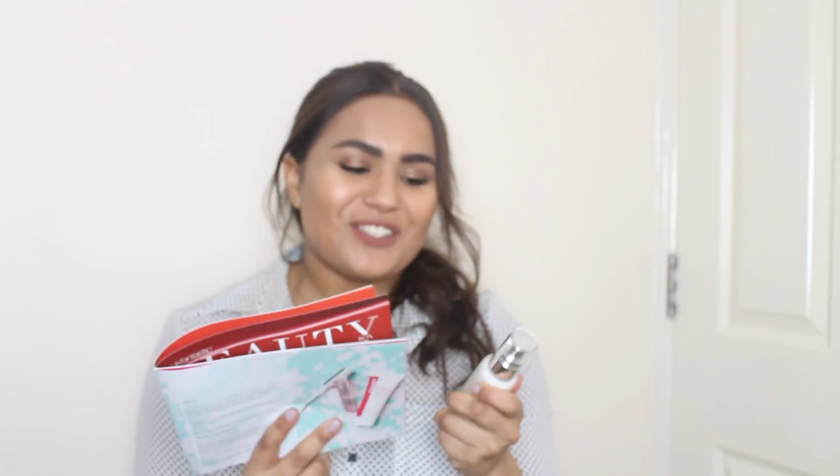So I'm already very excited with the contents of the box, just having a quick glimpse at it. I see one of the sneak peek products that was mentioned in last month's beauty box, so I'm going to address that product first. Yes! So basically, the first product inside this month's beauty box is a Balancing Moisturizer from the brand Untitled. I think that's how you pronounce it. I don't know.